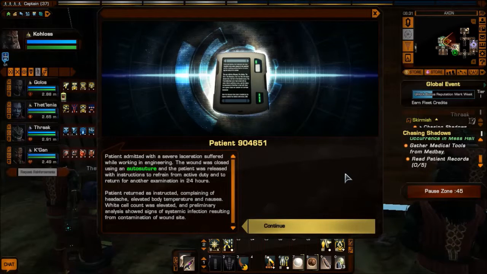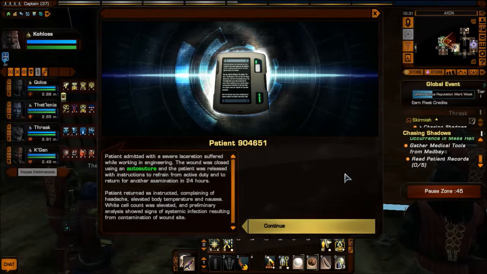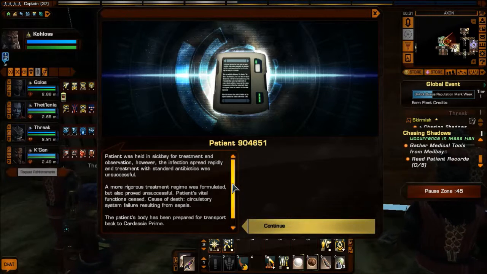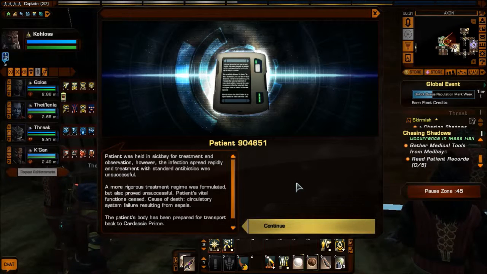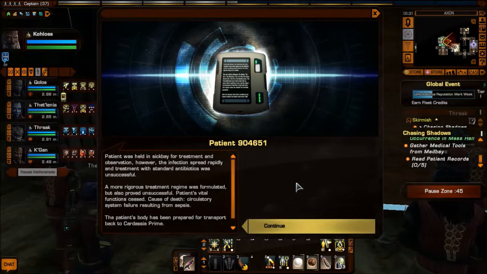Patient admitted with severe lacerations suffered whilst working in engineering. The wound was closed using an auto-suture and the patient was released with instructions to refrain from active duty and to return for another examination in 24 hours. Patient returned as instructed, complaining of a headache, elevated body temperature and nausea. Whilst white cell count was elevated and preliminary analysis showed signs of systematic infection resulting from contamination of wound site. Patient was held in sick bay for treatment and observation. However, the infection spread rapidly and treatment with standard antibiotics was unsuccessful. A more rigorous treatment regime was formulated but also proved unsuccessful. Patient's vital functions ceased. Cause of death: circulatory system failure resulting from sepsis. The patient's body has been prepared for transport back to Cardassia Prime.